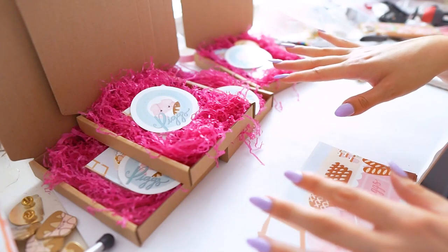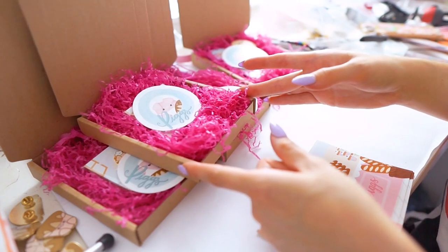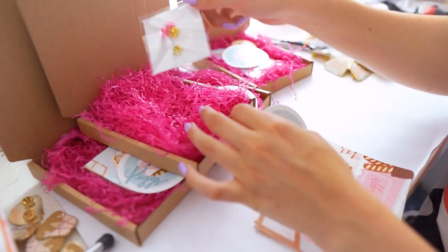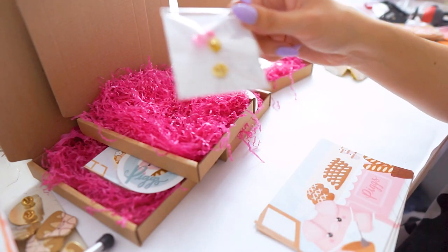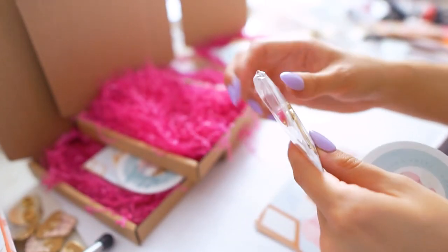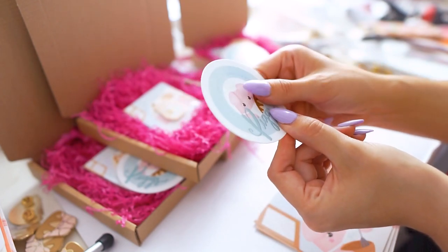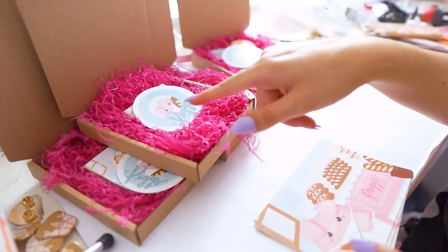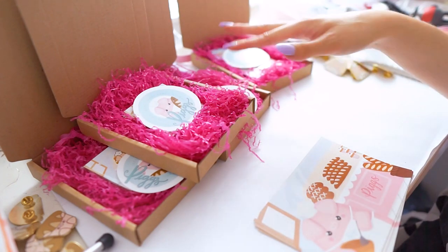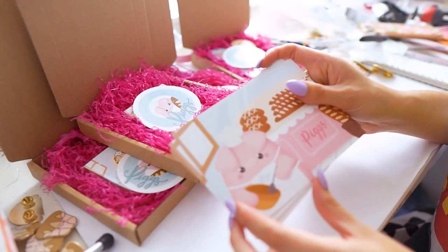These are the first pin orders going out — let me quickly run you through the packaging. I'm using a recycled craft box with pink shredded tissue paper inside. The pin is all packaged up with both the metal pin back and the rubber one, because I like to give the choice. I've also got the freebie vinyl sticker — these were made especially for the project and they feel so nice. These boxes just have a single pig with the whisk, though one does have some washi tape in as well.